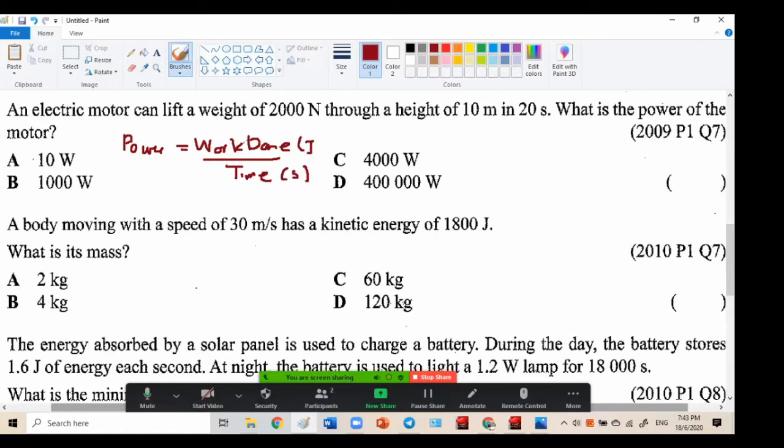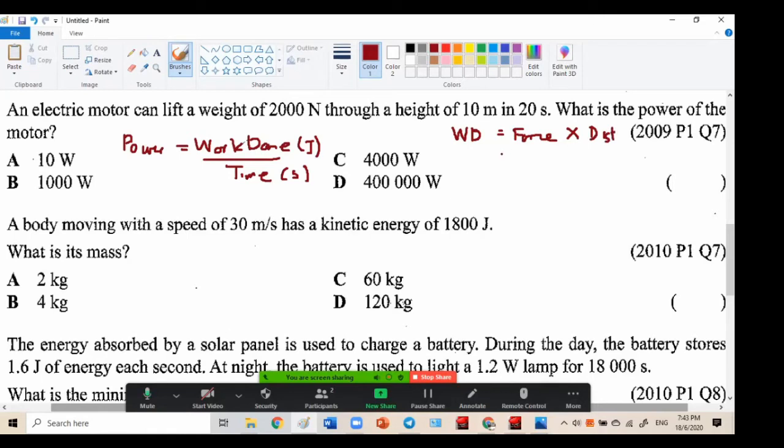Be very careful. Okay? So what is the work done? You know work done is equal to what? Work done in terms of force and distance is equal to F times S. Yes, the force. And that's why physics is very good in the sense that you just remember the formula. Force times the distance, right? Moved in the direction of the force.